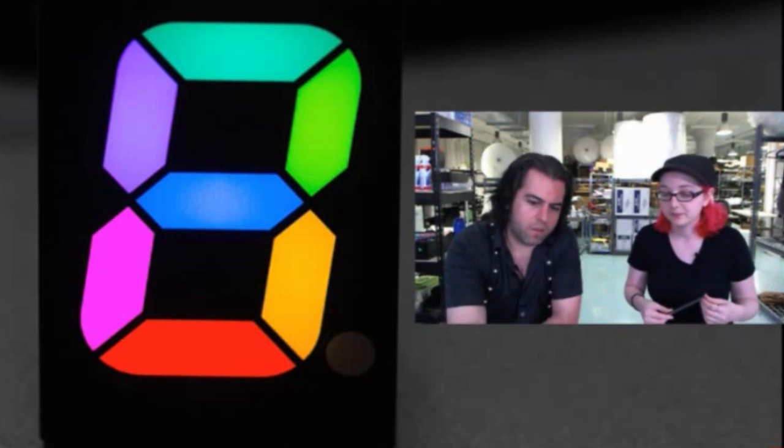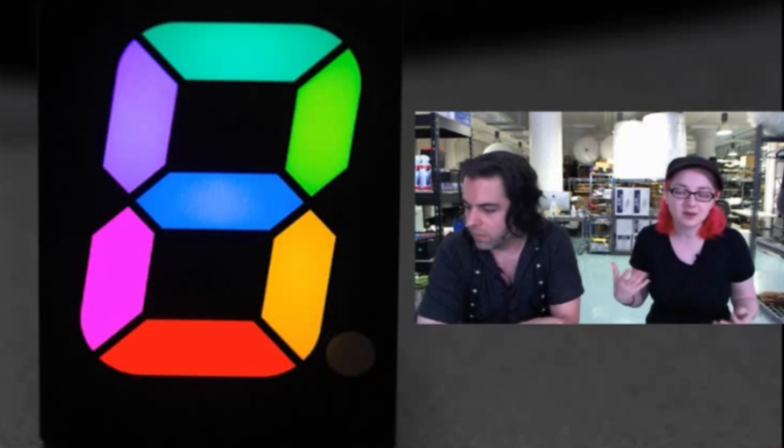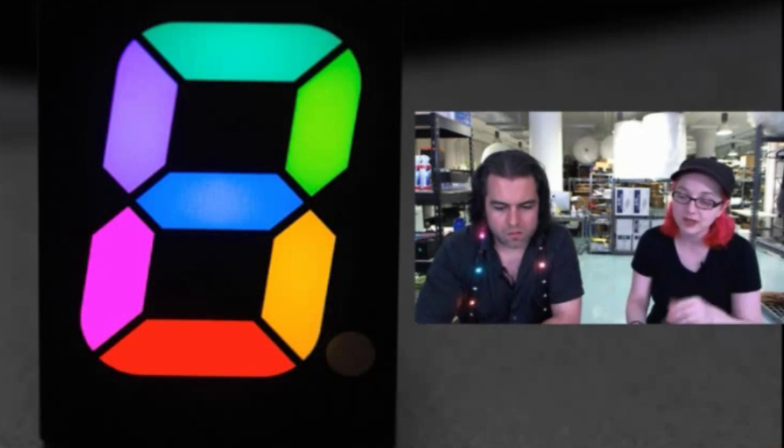Does the decimal point light up? The decimal point does not light up. I don't know why they designed it this way, but they have the dot there, and it doesn't have LEDs in it, and they don't have that as an option. Maybe they use the shell from something else. I'm not so into that, but this is the trade-off. It wasn't like I had 16 suppliers of 7-segment RGB LED things to choose from. This is the only one I could really get.